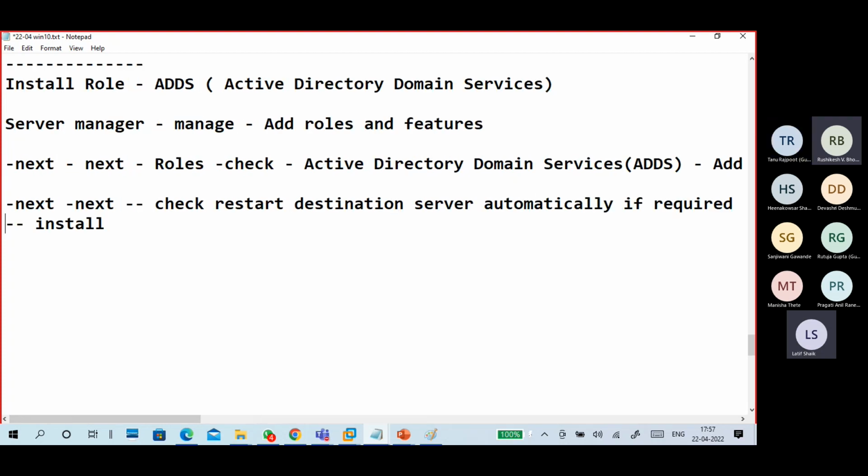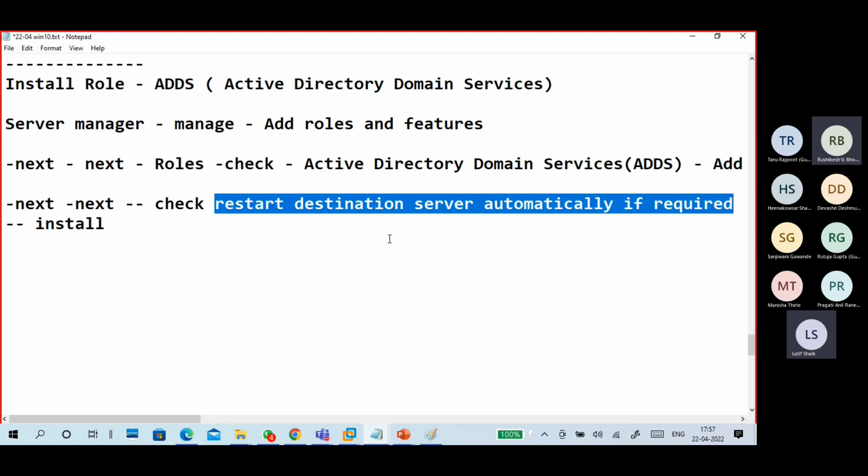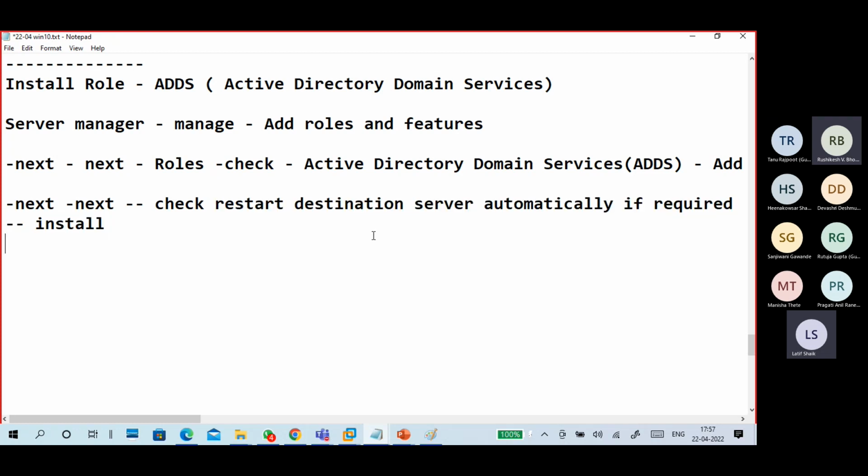Then install. So why is this required? For certain roles you install, after installation a restart is required. So you install, and again you have to restart yourself, which may take time. Automatic restart means it installs and restarts. But this server does not require any restart. Active Directory, DHCP, DNS don't require any kind of restart. Hyper-V requires a restart. The remaining ones do not.